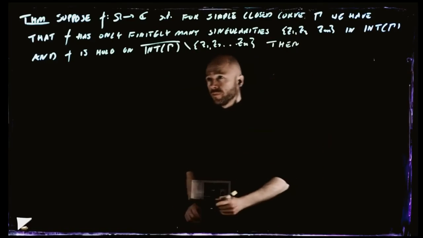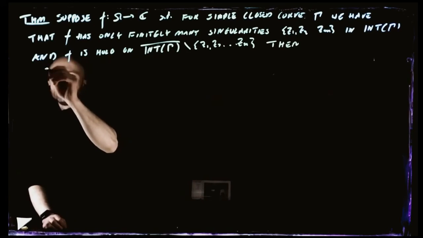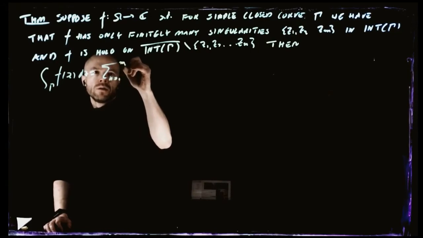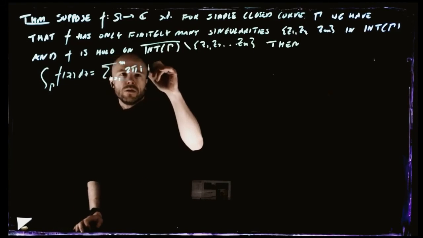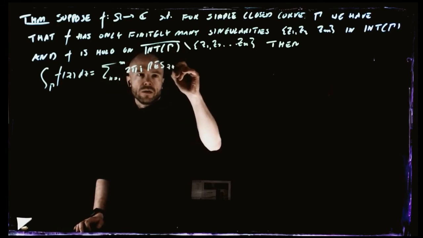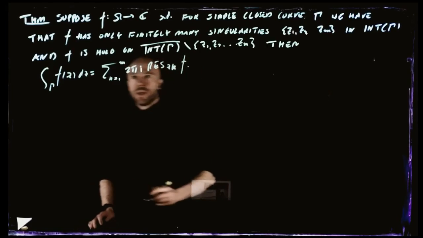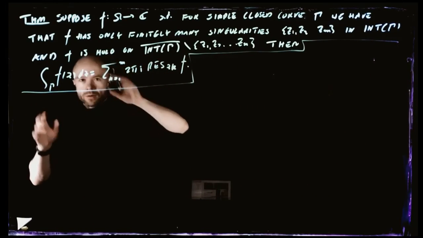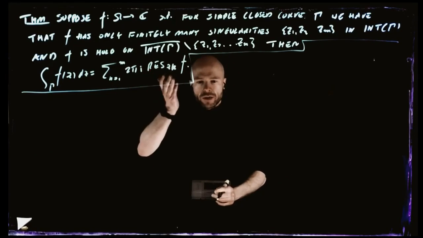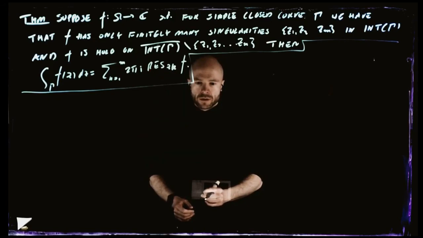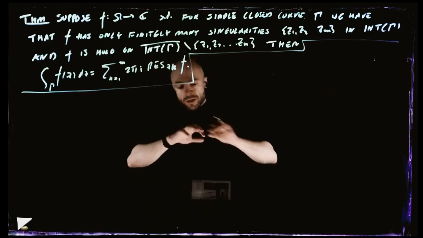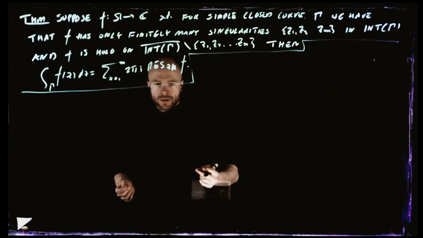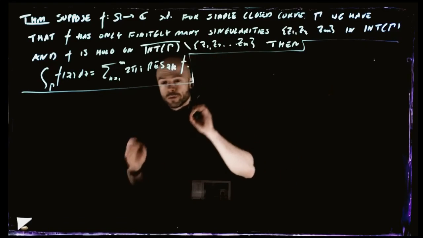Then the integral around this thing is the sum from k equals 1 up to m of 2 pi i times the residue at zk of f. Cool. So that means that in order to calculate a whole wide, massive class of integrals, all we need to do is to calculate residues. And this is almost as good as it gets, because if there are no singularities inside the closed curve, then as you know, the integral is 0. So if we get anything non-trivial at all, we're going to have some singularities. The specification is that we want finitely many of them, and we want them to be poles. We don't want them to be essential singularities.